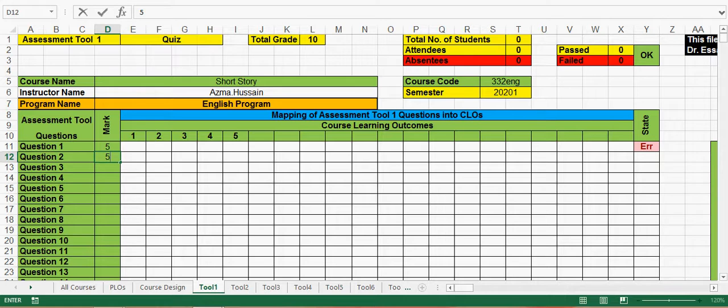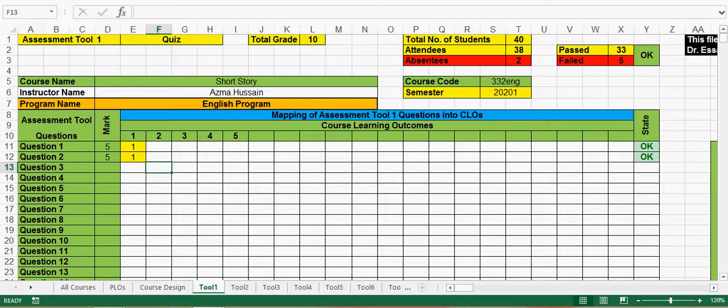And because it is the first quiz which we are going to conduct in week 5, it will be based on CLO 1, that is knowledge. So both my questions will be based on CLO 1, knowledge. So I will put 1 under this. Here 1, as I told you before, is the standard assessment.